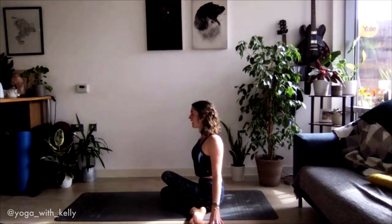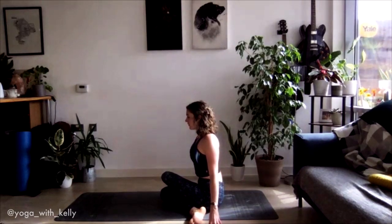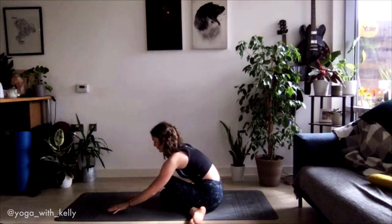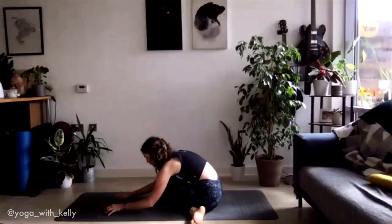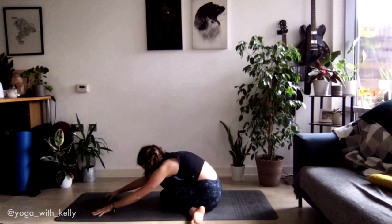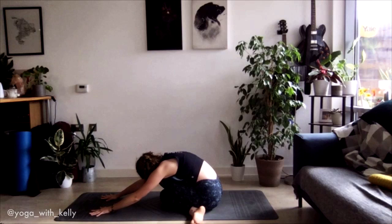Draw the shoulders down the back, lift the chest. An option to stay here, an option to come with me and start walking the fingers forward. Melting down, perhaps on the forearms, allowing the head to hang. Closing the eyes down, perhaps walking the fingertips more in front and keeping the forearms lifted feels nicer for you. Wherever we are, let's release down. Find some ease with the effort.